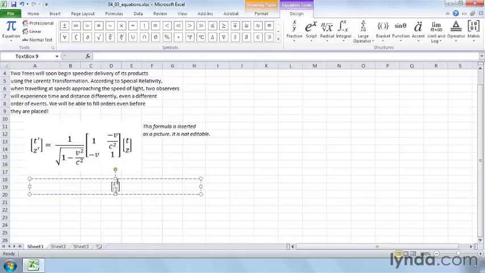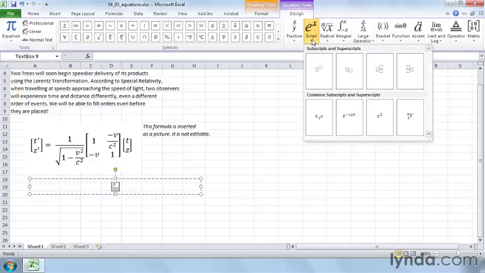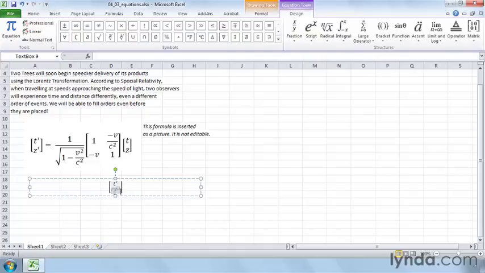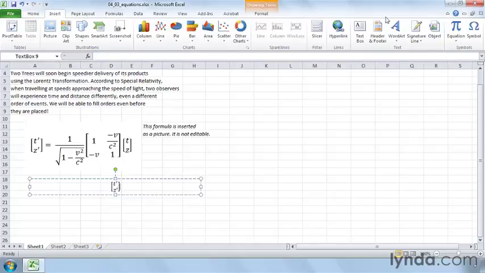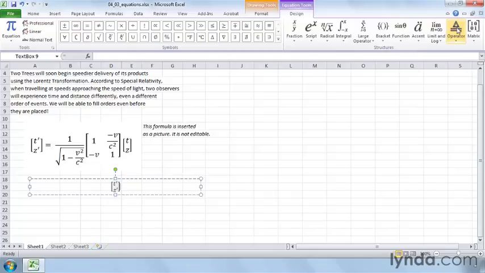It italicizes it. And over here, I need the z-axis. So the same thing. I'll put in the z and I'll type in my apostrophe. Now I need an equal sign. I'll click to the right of the bracket. But notice what happens. Excel kind of thinks that we're no longer editing the equation. You see the tab is removed. So you have to go back to the Insert tab and then click on the pi again. That's just something that happens every so often.